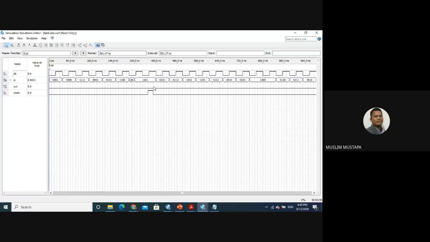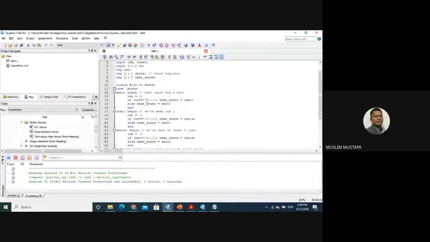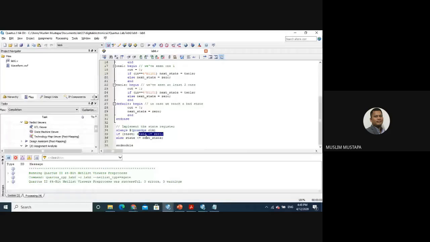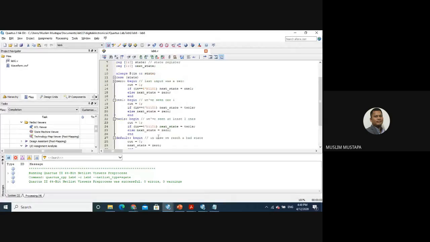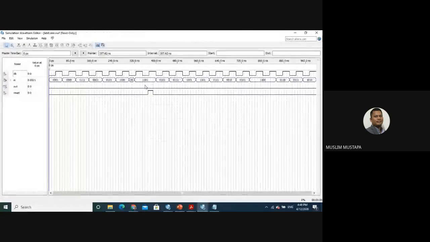It detects 1101, so it goes to this state. Then you press reset here, you change the state to 0, and it goes back to 0. Then it detects 1101 again at the second clock cycle and goes here, but then it's not detecting 1101 anymore, because it's detecting 0101. That's why you see the output is 0.